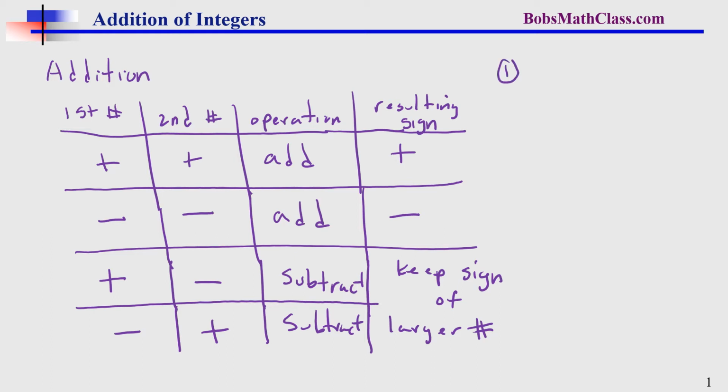So let's do one of each case. 5 plus 8. So that's that first row. They're both positives. And keep in mind, whenever you're watching the video, you could always pause the video, work on it on your own, or catch up on the notes, and then click on play when you're ready. All right, 5 plus 8, so they're both positive, so we're going to add the numbers. 5 plus 8 is 13, and it'll still be positive.